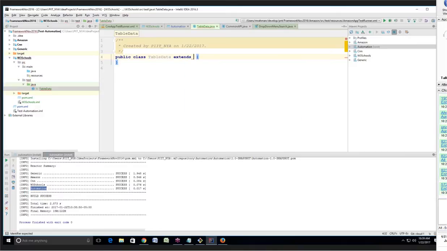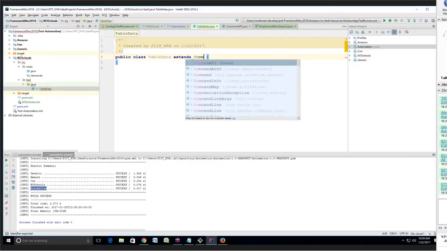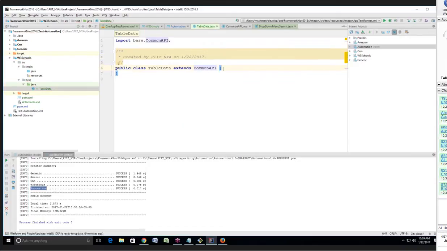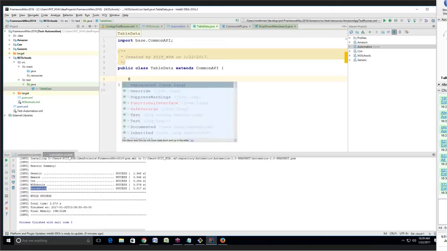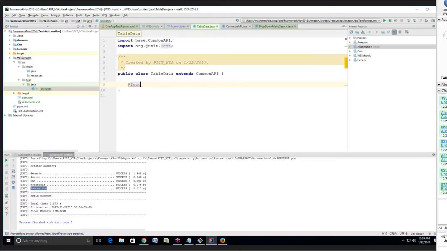We don't call base here, but common API. Okay, now should we? All right, let's do that for now. No JUnit.